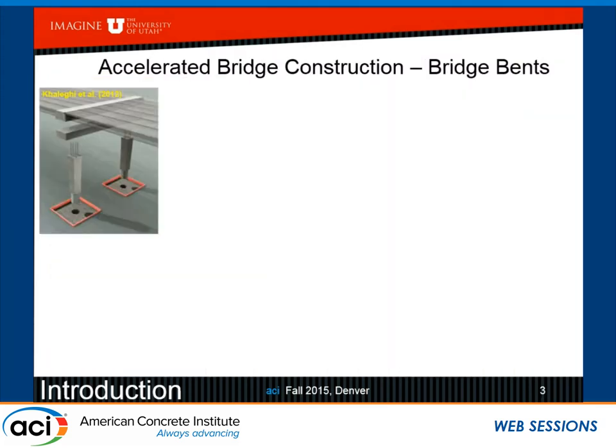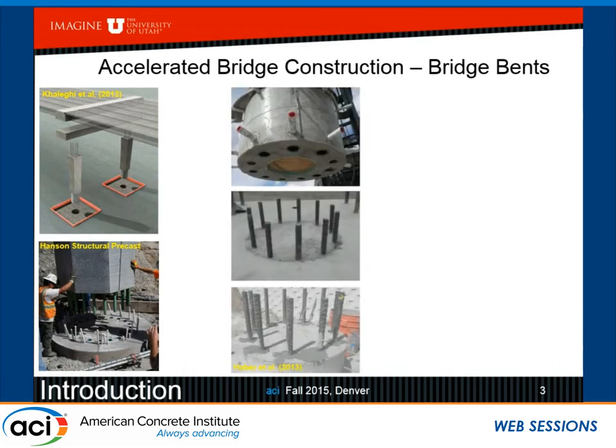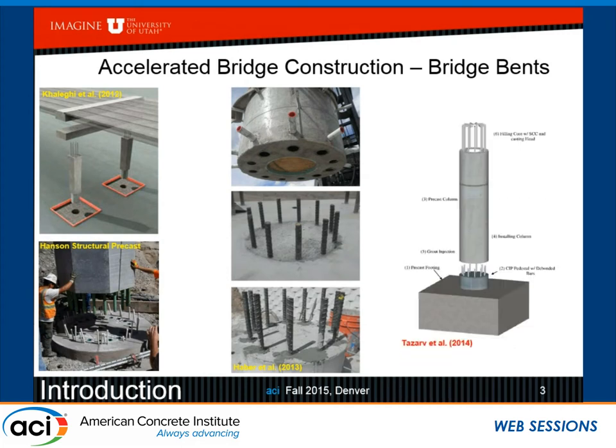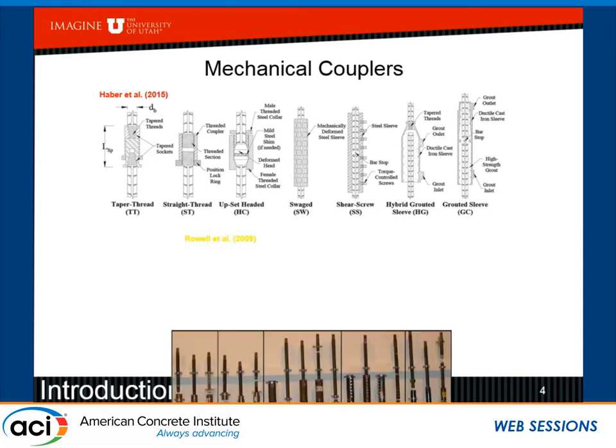So going to the bridge bents, though, the work that John had done is shown here with the sockets and the ducts. There was some work done on light rail in Utah where they used the splice sleeve connectors, which I'm going to talk about. And, of course, splice sleeve connectors have also been studied by Haber in Reno and also by Tazarv in a slightly modified form, which uses a pedestal right above the footing. We decided to look at mechanical couplers, and Haber has talked about them. There are various forms. The one we're using is the one I will show in just a second.